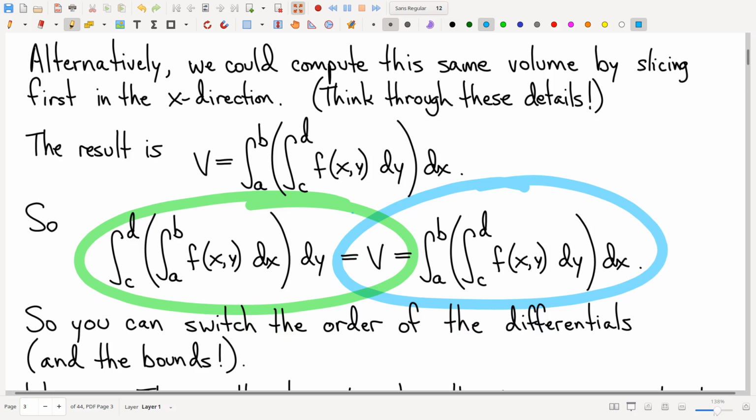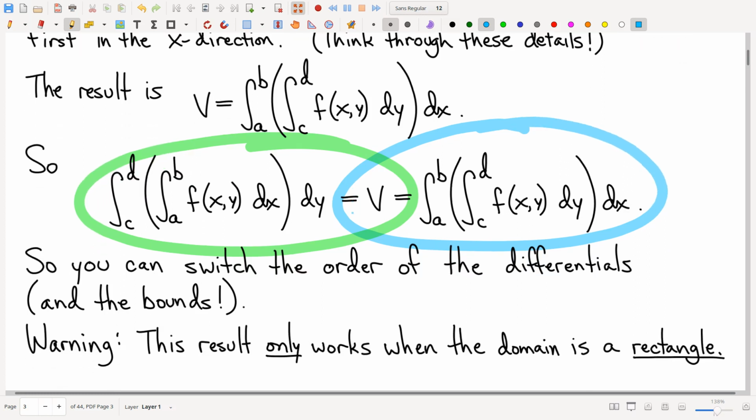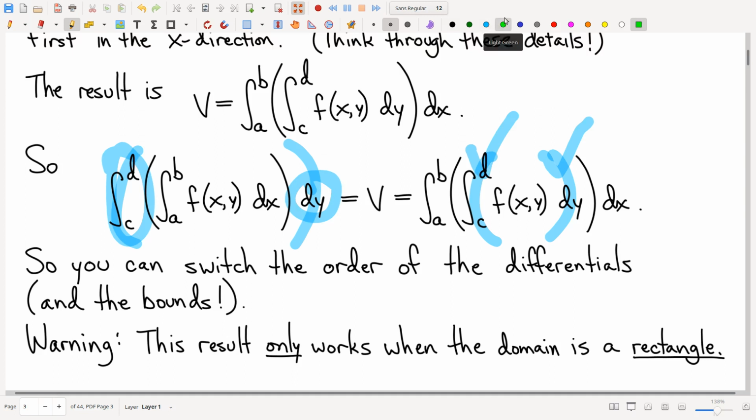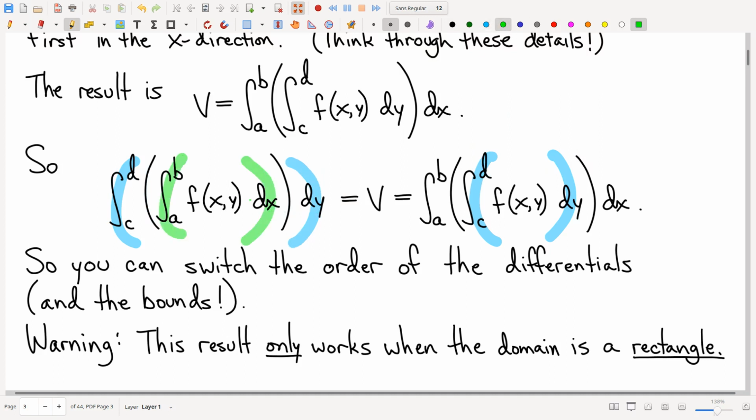Now, there is a nice little shorthand to notice about this alternative, and that is that the dy integral that was on the outside goes into the inside. Notice both the differential and the bounds that had been on the inside are now both on the inside. And then likewise for the x differential and bounds that had been on the inside, those go to the outside. And so it's this move right here. Right? And this is totally fine.